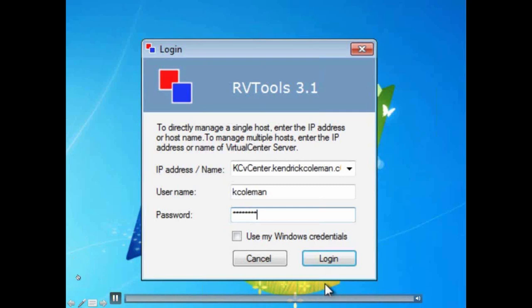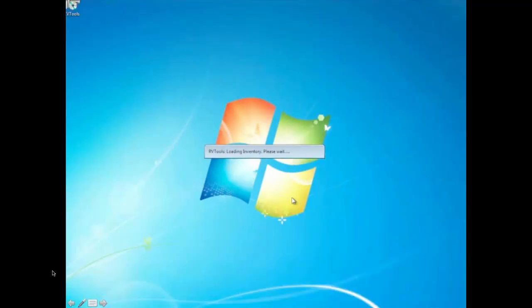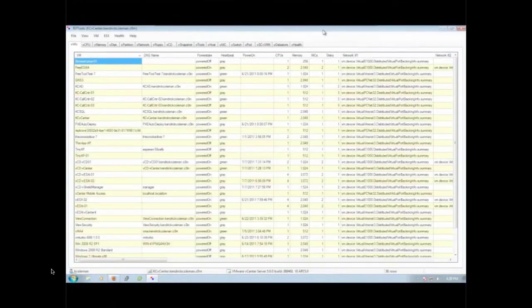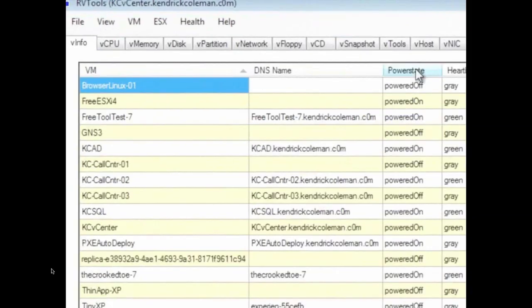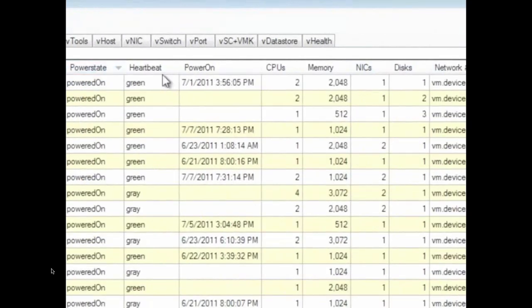So we've got a video here on how it works. You can see here we're connecting to a vCenter host. The data that it downloads right at the start is all the data that it has access to. So it's not a real-time reporting tool, but it's an excellent tool, I think, for documenting your virtual infrastructure. I think it would be great for consultants.